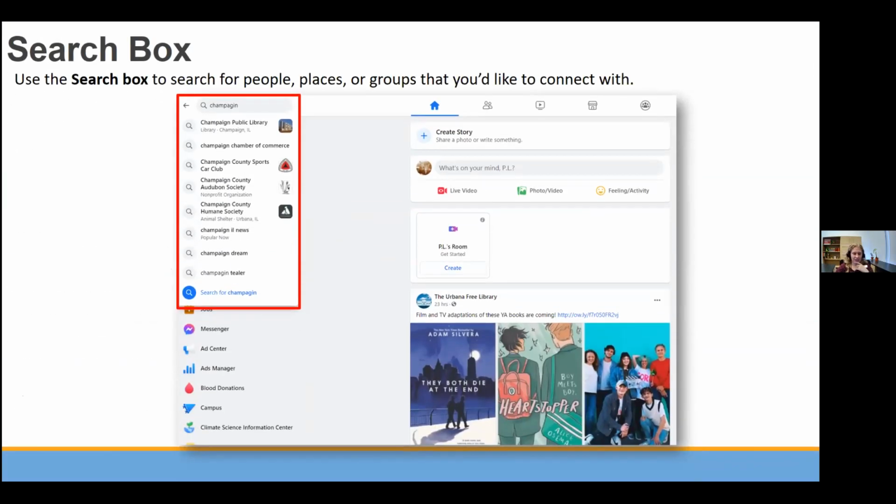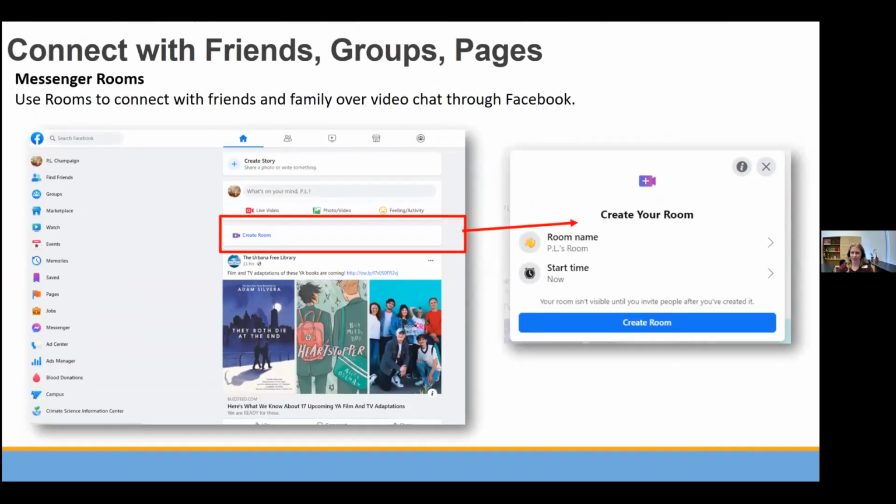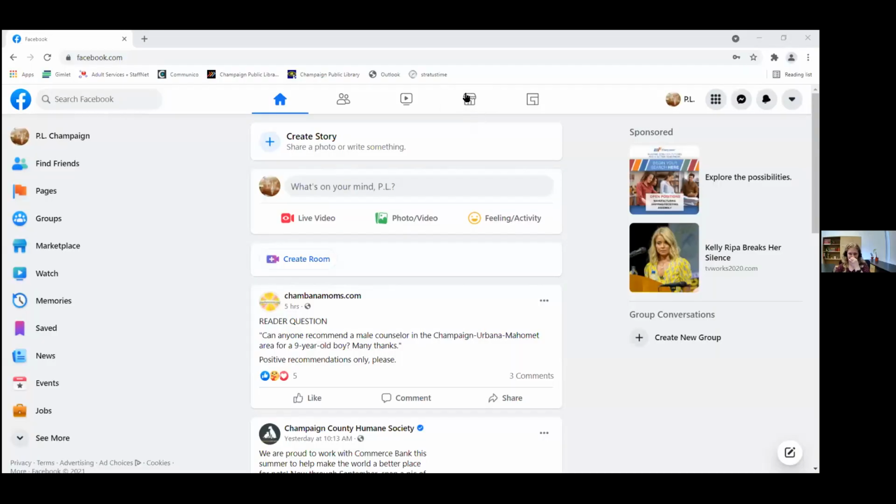Okay, and I thought we had gotten to any questions section here. So I'm going to save the search box for a second and go ahead and do a live demo of how this first set of stuff looks. If you have any questions, please feel free to put them in the chat. I'm going to switch to share my Facebook screen here. So we've logged into our demo account here.